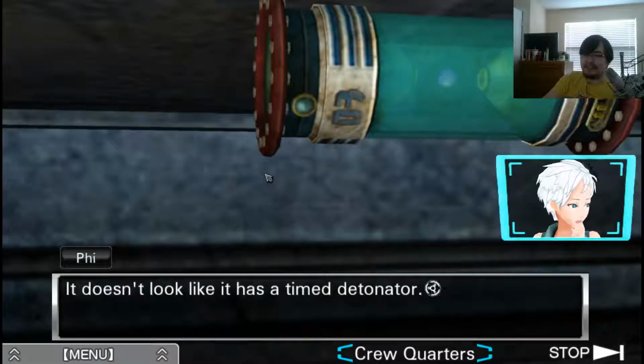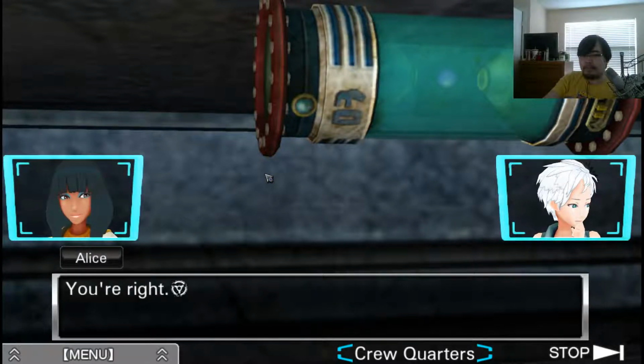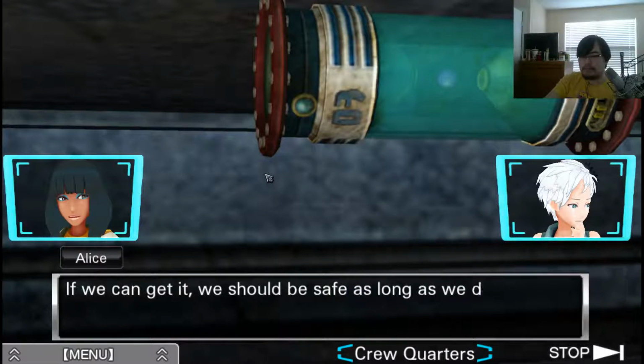Doesn't look like it has a timed detonator. There must be a remote somewhere. You're right. It'll probably use an active button or a switch of some sort, not a dead man switch. If we can get it, we should be safe as long as we don't press the button.